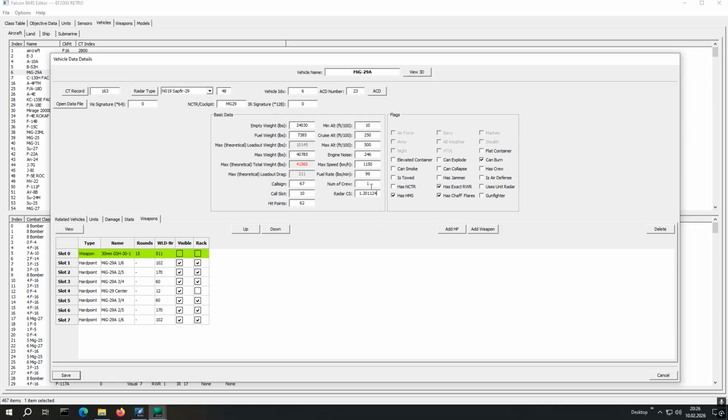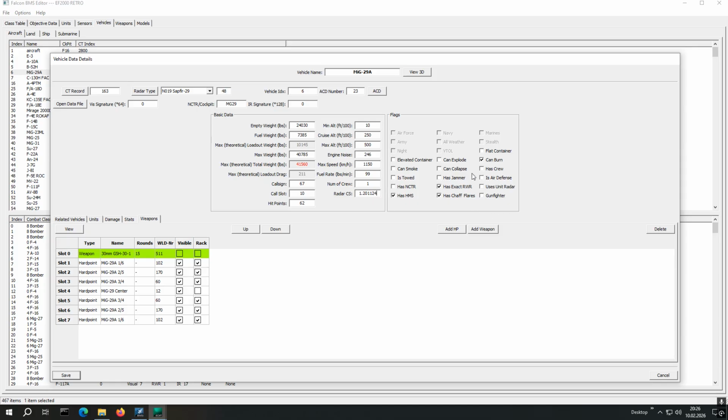Here at the bottom you have the radar cross section and defined 1.00 would be the reference value. That's for the F-16, so it's not exactly an expression of square feet or square meters, but more a relative value compared to the reference.